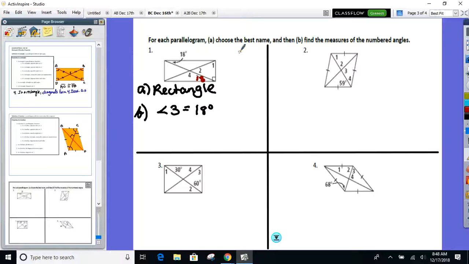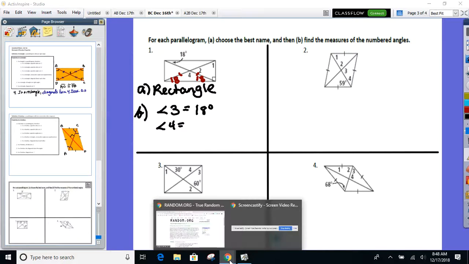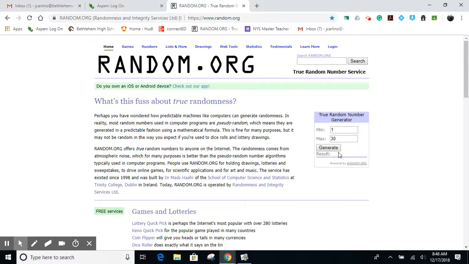This one down here? Okay, everyone take a look. This bottom one's isosceles, because we said the diagonals form four isosceles triangles, which means these two are congruent, right? So what are you going to tell me? This one also has to be 18, and I think that leads us to angle 4 now, right? 180 degrees in a triangle. All right, somebody now, angle 4. Angle 4, here we go.